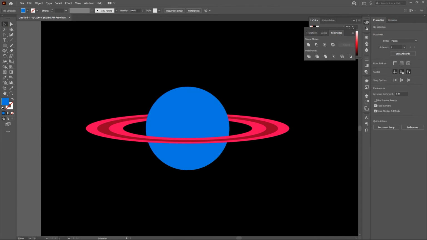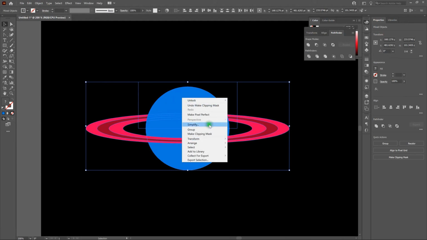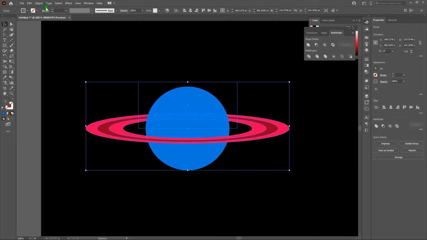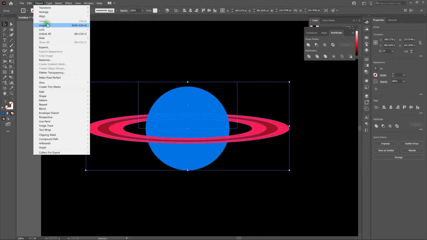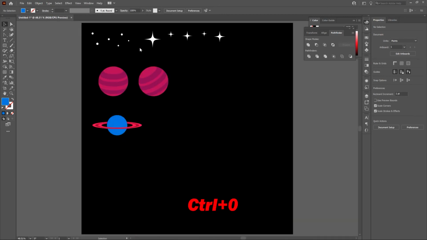Let's do a couple more things and let's finish this deal out. Let's drag from top left to bottom right, just like that. Let's right click on our object and let's select Group. You can also go to Object, Group if it's not been done. Let's go ahead and deselect. Let's bring the whole page into view. And that looks really, really radical.